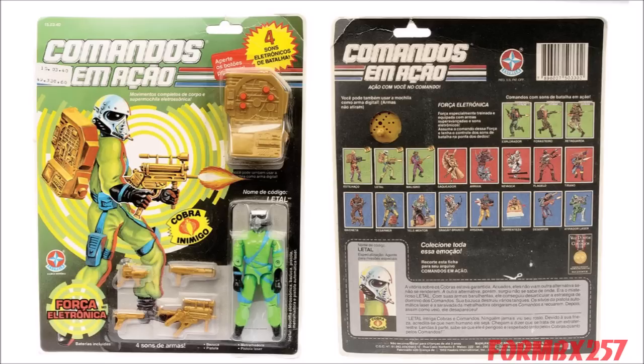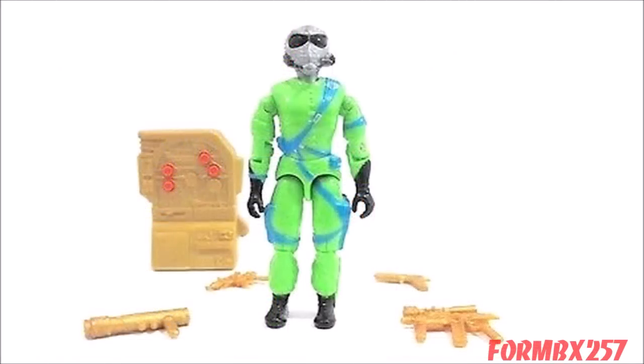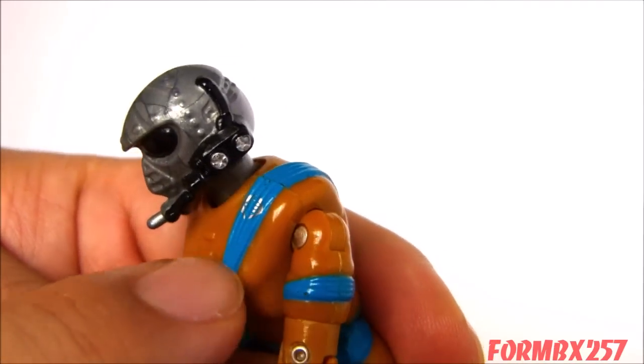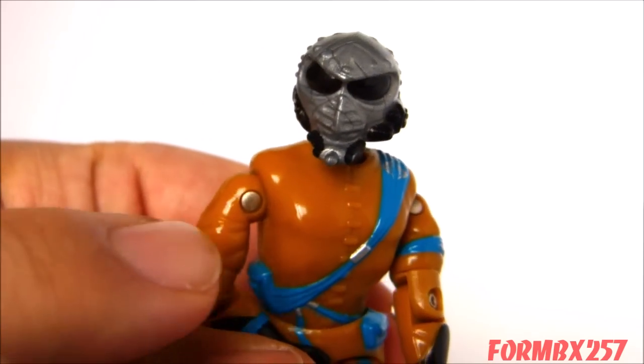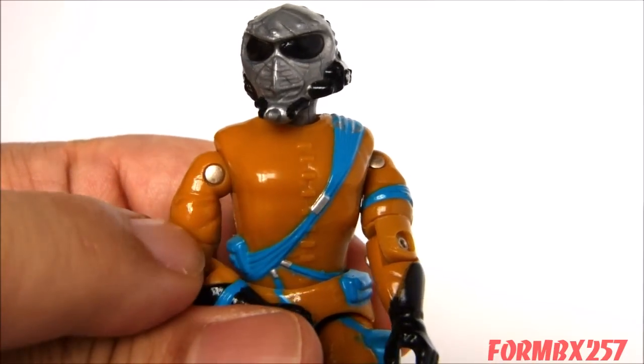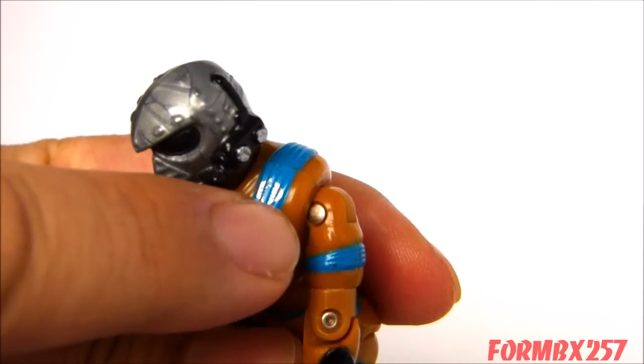To emphasize how strange the Frag Viper's helmet design is — in the Brazilian version of G.I. Joe, called Comandos Em Ação, they didn't even bother to make the Frag Viper a human figure. He was an alien who came to Earth and was so enamored with the evil that Cobra was doing, he joined up with them. There are quite a few departures from character stories in the Brazilian line, but that one just takes the cake. His Cobra symbol is unfortunately placed on a wrinkled sash, so the symbol is wrinkled as well. You would think they'd put it on his chest — there's a lot of flat real estate there — or on his bicep like a lot of other Cobra figures.